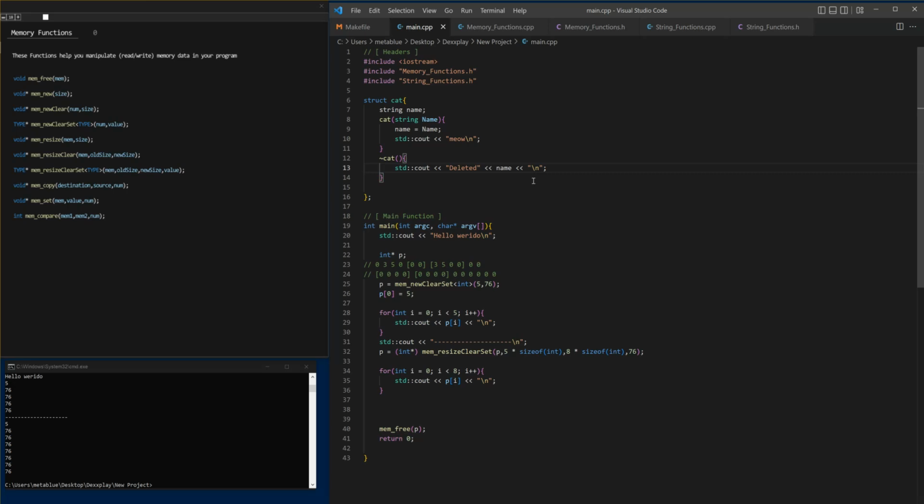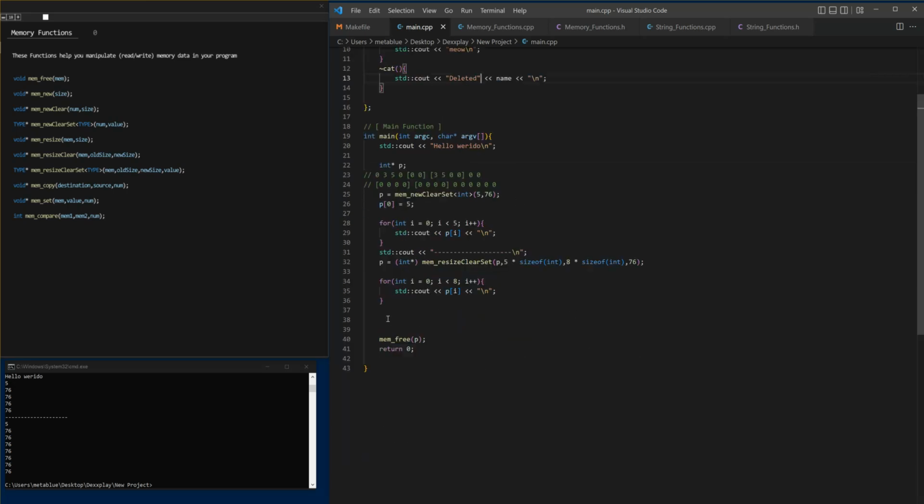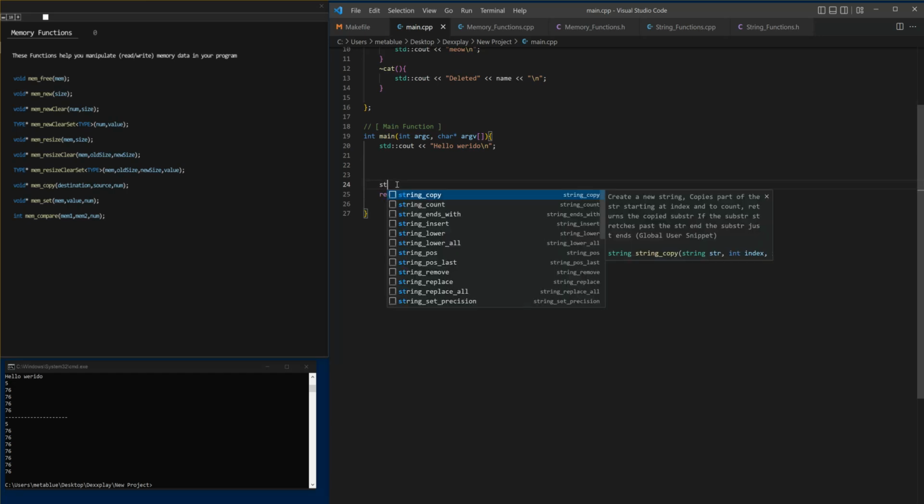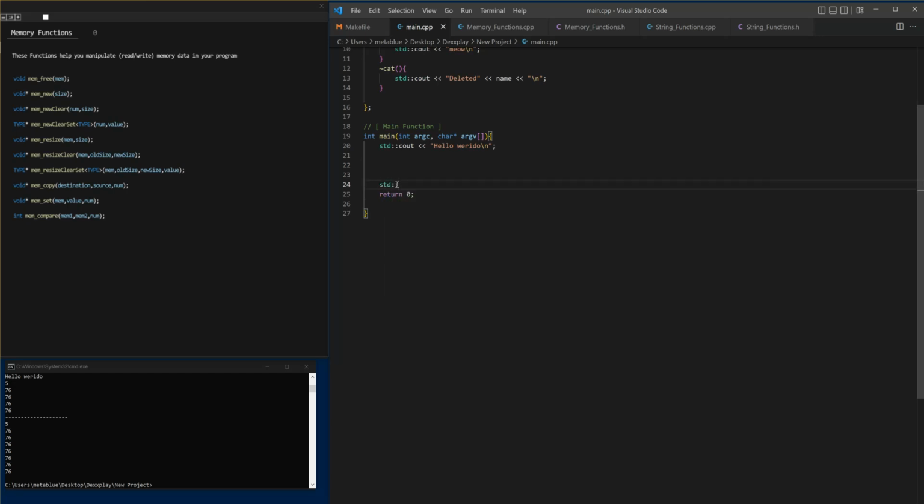And I'm going to remove all this actually, just to give you a clean start. And we're going to std cout end. Actually, let's just end.